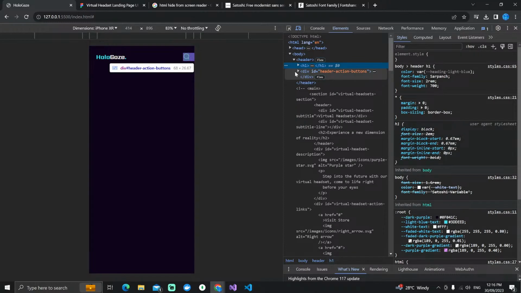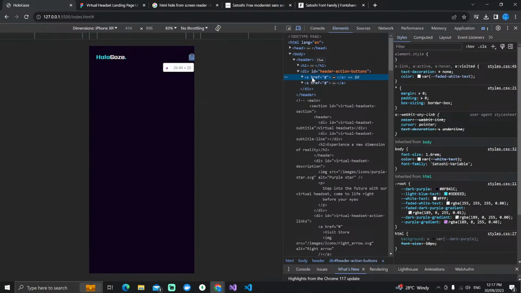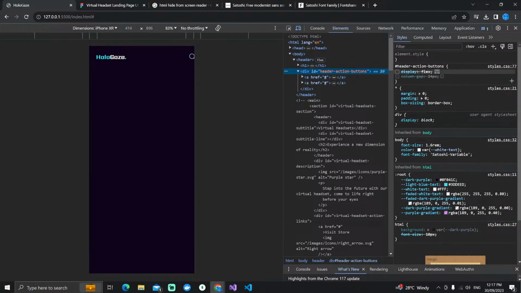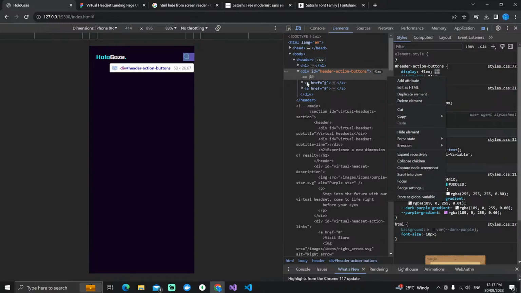Fit there. The H1 and. What have I done wrong?